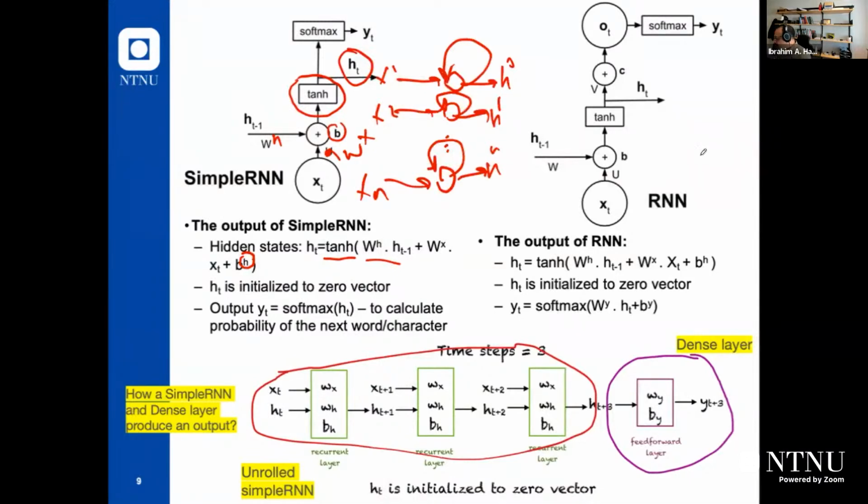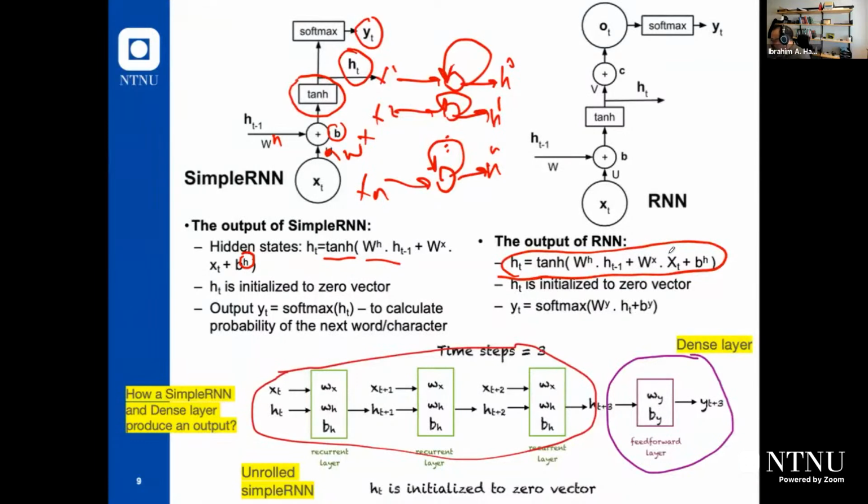In case of RNN, it's the difference. In the simple RNN, we calculate Y t as a softmax of H t, right? So it's a softmax of the hidden states. But in case of RNN, it's a little bit more complex. So H t will be the same. We need to calculate H t first, those states, similar to our simple RNN. We need to initialize H t to 0 vectors or small random values.